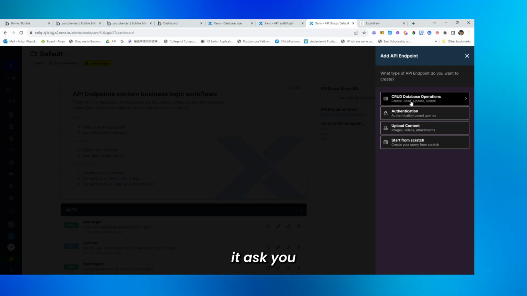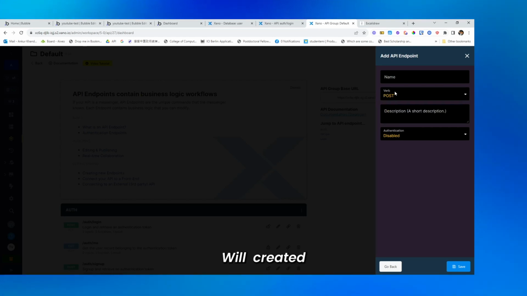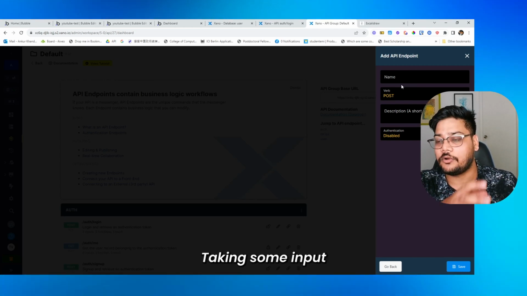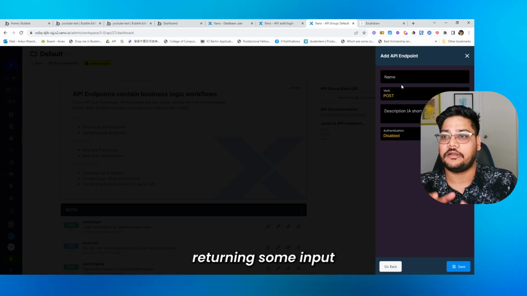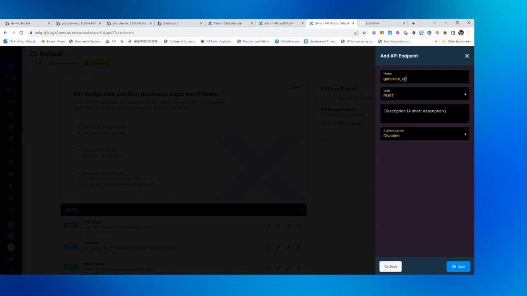It asks if you want to create CRUD operations, like create, read, update, delete. We don't want that, we just want to start from scratch, because I want to show you how exactly all the APIs are created. Set it as a POST. Why POST? Because we are taking some input from the user and then returning some output. Name it generate recipe.